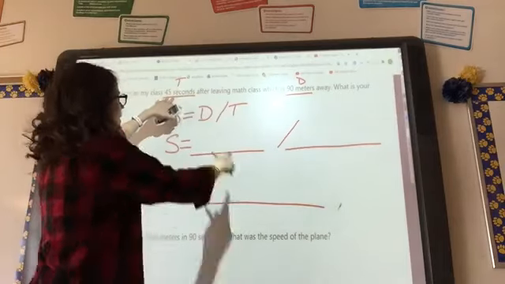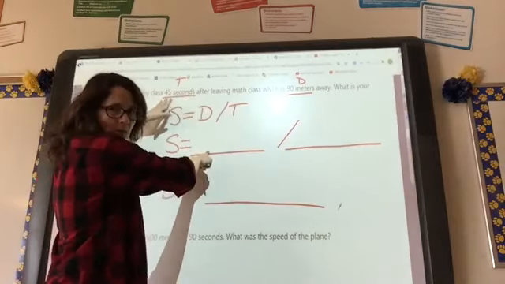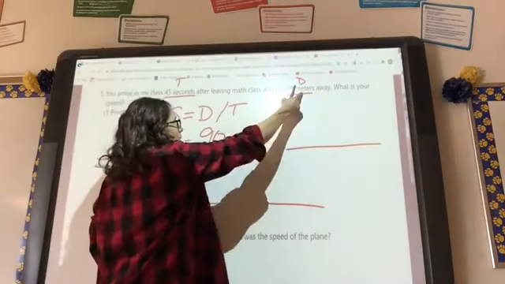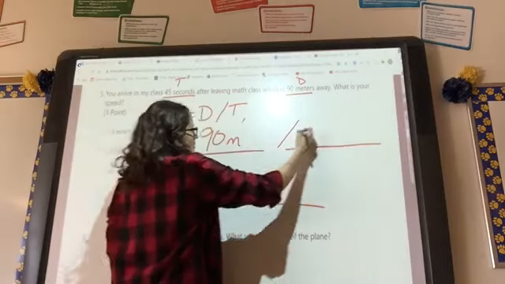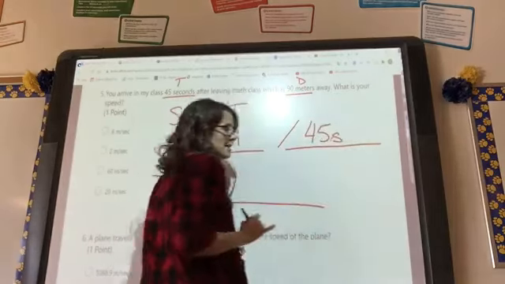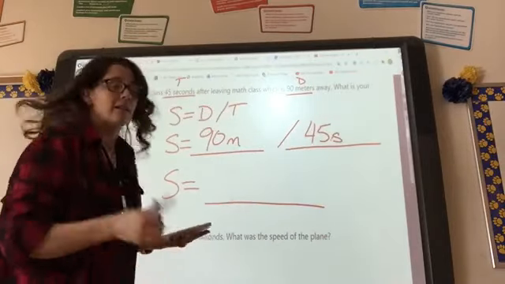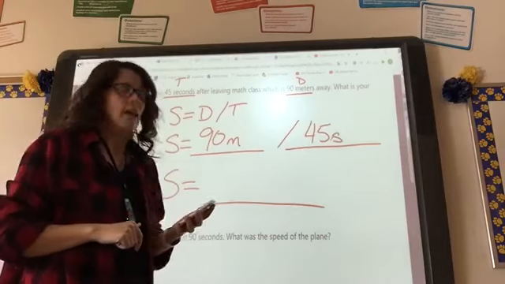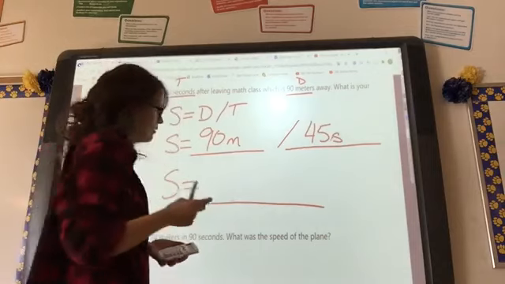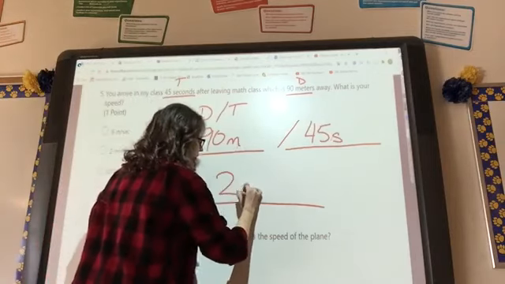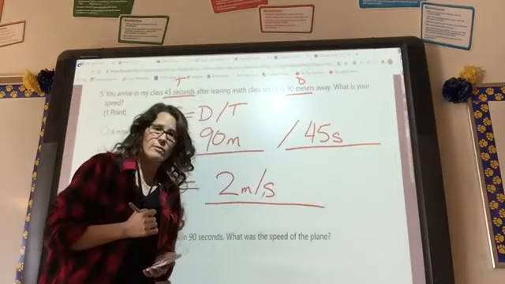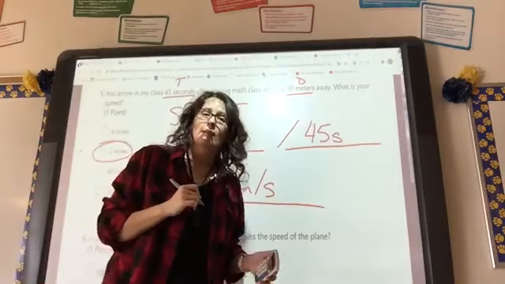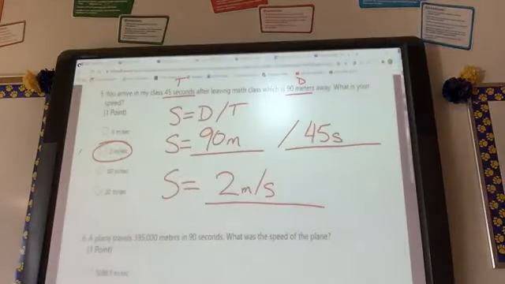So we can't write this one down first. Even though it's first, it's time. We need distance, right? Here's our distance way over here. So 90 m for meters. 45 seconds is our time. So 45 s for seconds. And we just do some math on that. If you can do it in your head, you're more than welcome to. If you want to use your calculator, that's perfectly fine too. 90 divided by 45 is 2 meters per second. Okay? So here's our answer right over here. 2 meters per second on this one. Let me go roll this up. We'll look at number 6.